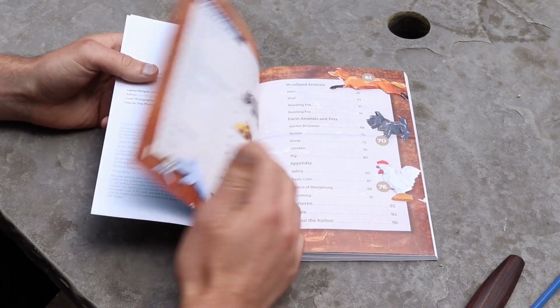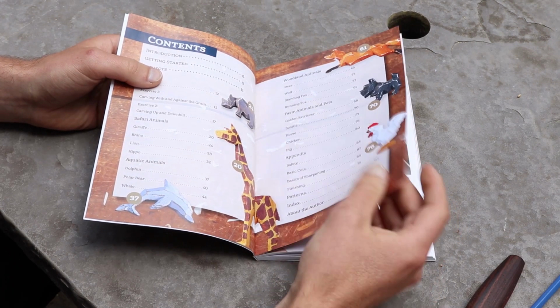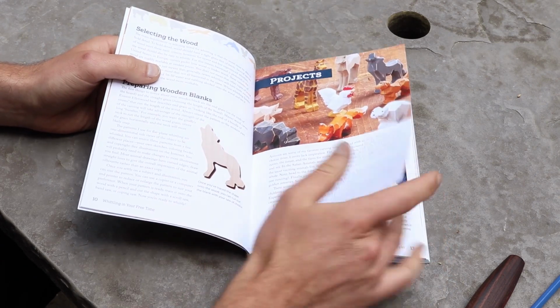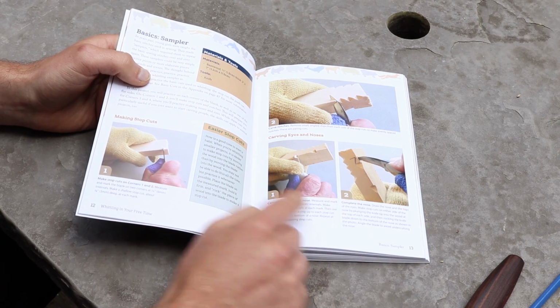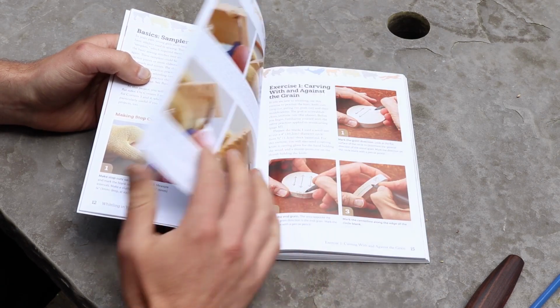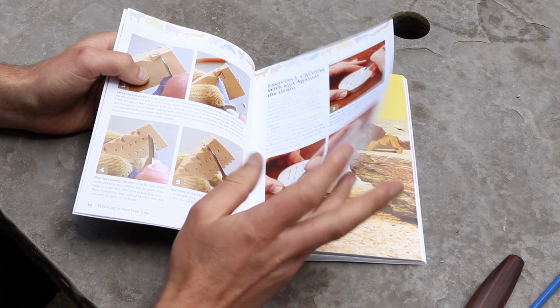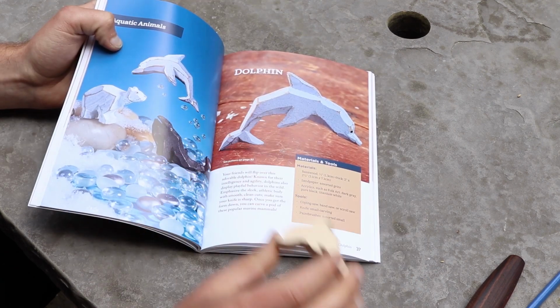So this book's all about easy projects that you can carve in probably about 10 minutes each from small blocks of basswood, and they're all nice, simple animals. It also goes through some of the basics, some easy cuts with a knife. You should be able to do most of these projects with just one knife, which is what I'm gonna do today. I picked out a dolphin to do because that looked pretty fun.